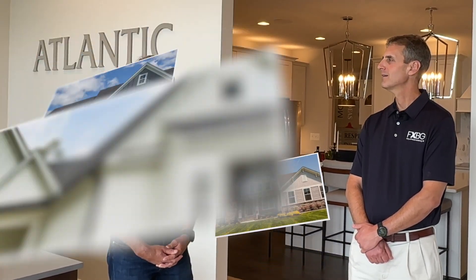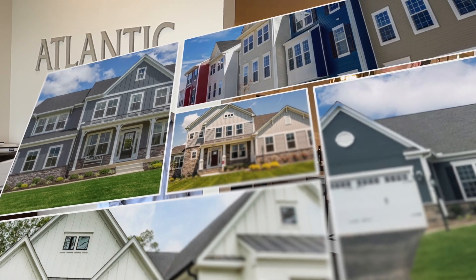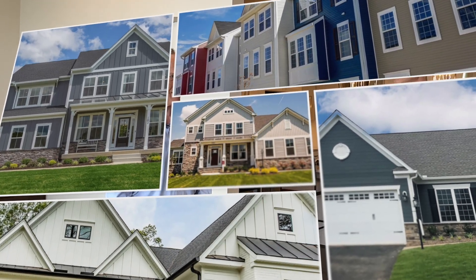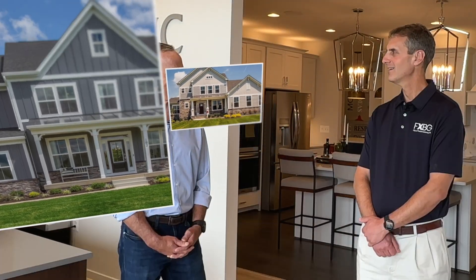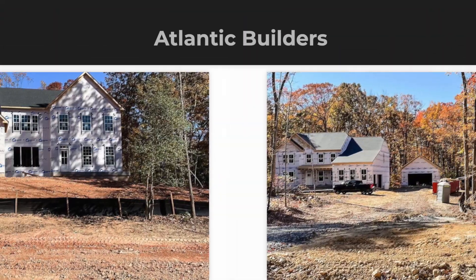Actually, kind of timely — we're just a few days away from our 35th anniversary. We were incorporated July 1st, 1988 by my partner Adam Fried. And we've been building houses here in the Fredericksburg, Spotsylvania, Stafford County, Caroline, King George — the entire area for the last 35 years. And just about four years ago, we started building in the Charlottesville area and then Waynesboro. So it's been real exciting for us.